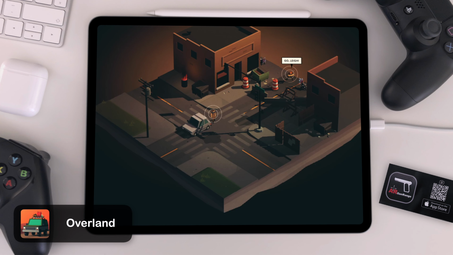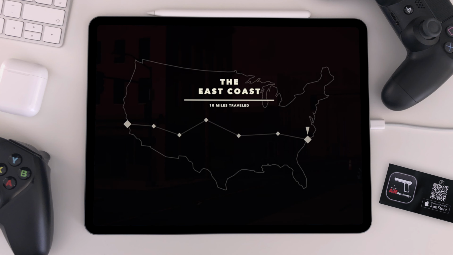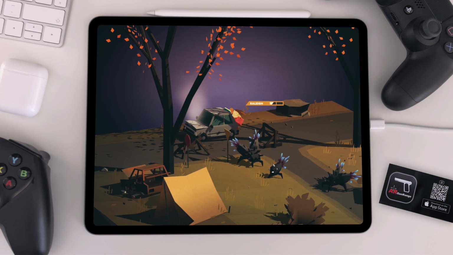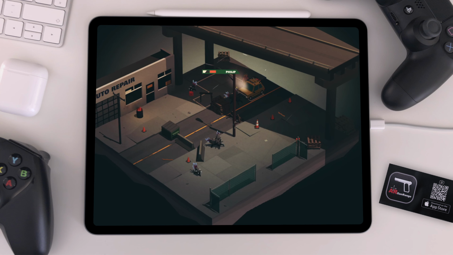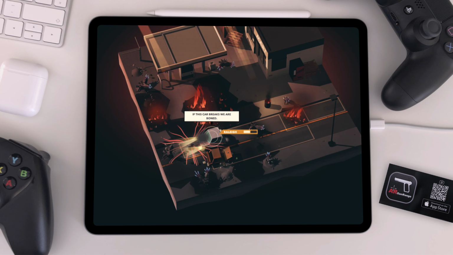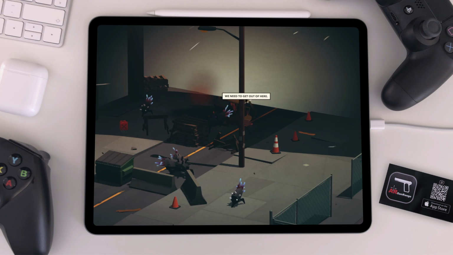In Overland you play as a survivor in a post-apocalyptic world and you're trying to get from the east coast to the west coast. In this game you have to stay at different places along the way and try and find more gasoline for your car. The game is turn-based and you have to avoid monsters while gathering supplies. Along the way you can find rivaling survivors and dogs that you can recruit if you want. This game is very repetitive and slow, so it was a bit boring.